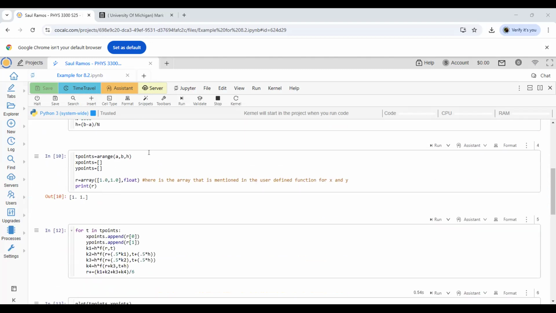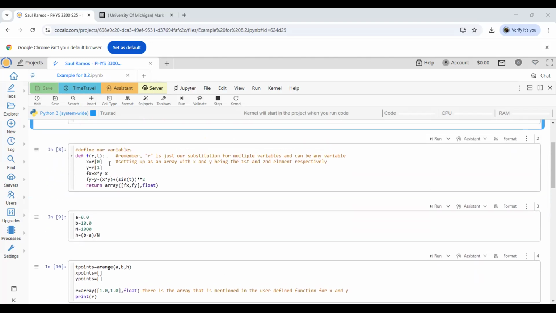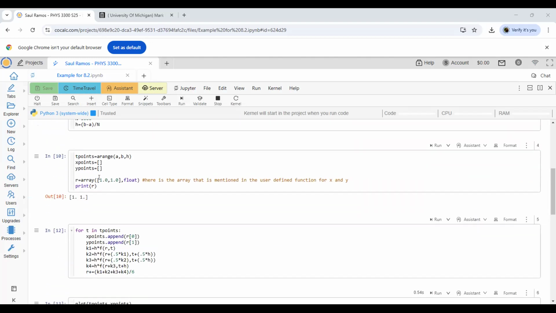And here we have basically the same that we've been doing for our differential equations. And here is the array that we had referred to in the user-defined function. It's basically telling us that the 0th element would be our X, and our Y element is this first element.